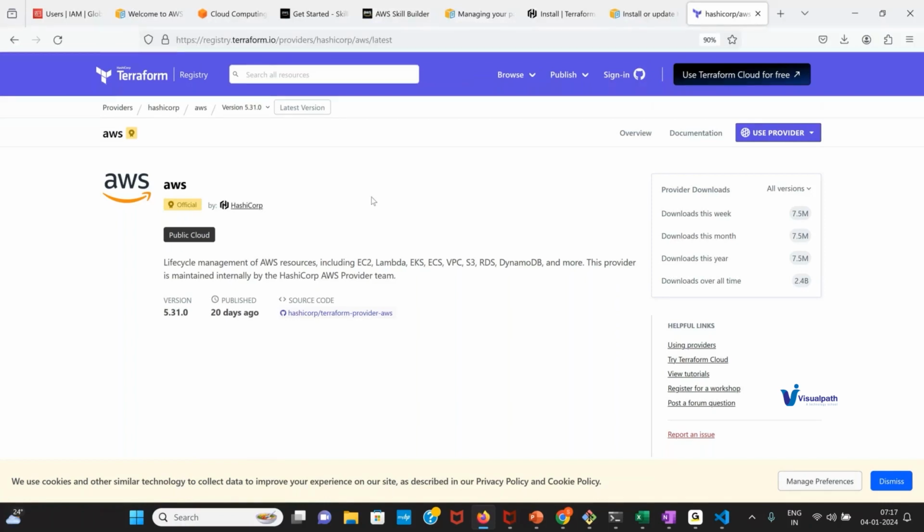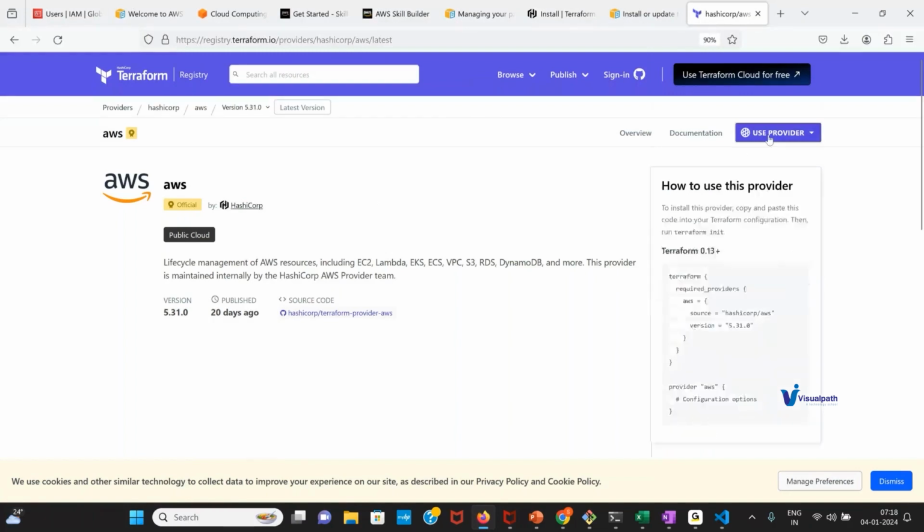So how to use this provider? You can click on this use provider. They have the syntax readily available for you. This is how you will use your providers. I'll show you how to write it. In the beginning, for a few classes, we are not going to interact directly with AWS. We will understand the Terraform syntax first, how we will use a provider configuration. This is actually the provider syntax. So we will have to write like this, but initially I'm not going to write the code for AWS. Why? In the very first few classes we will understand the Terraform configuration, how to create a Terraform file, how to create the resource, how the Terraform workflow is going to be. That's what the focus is initially.